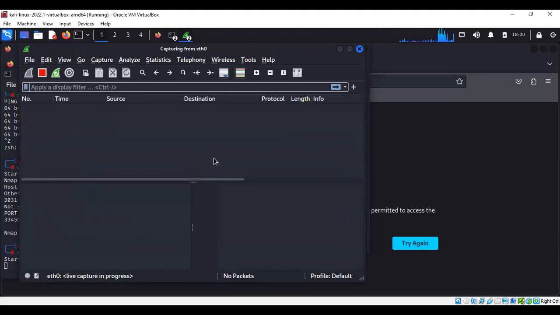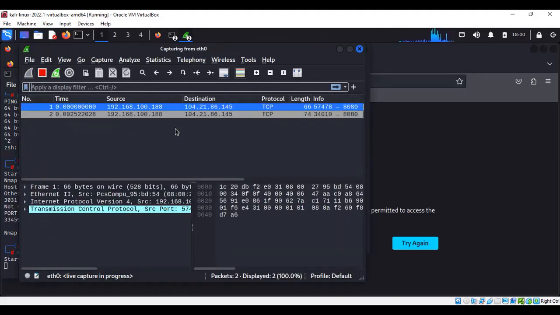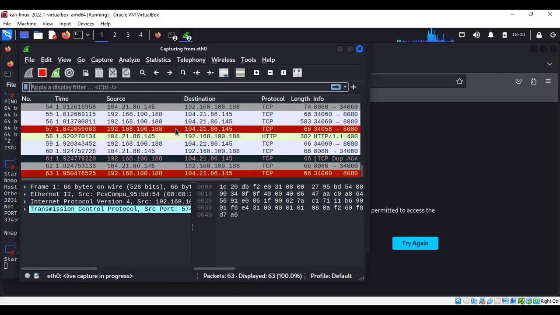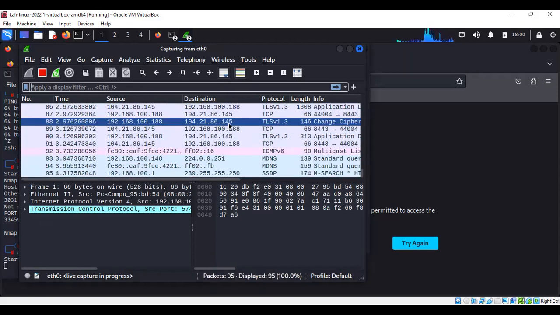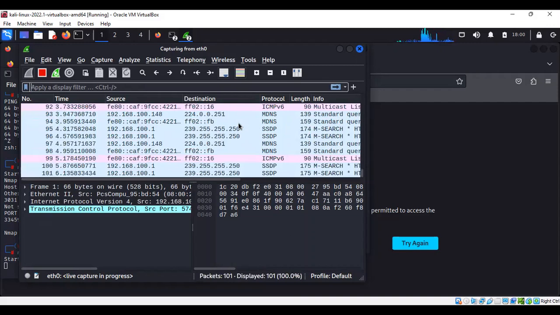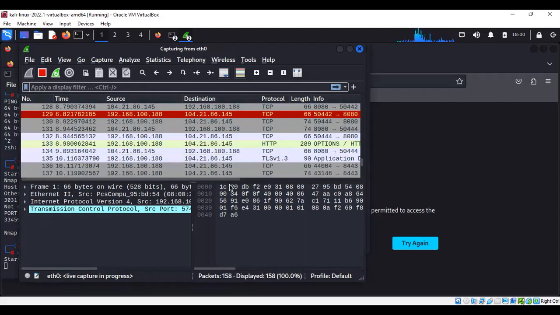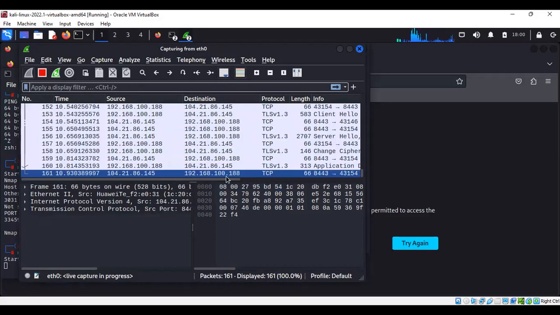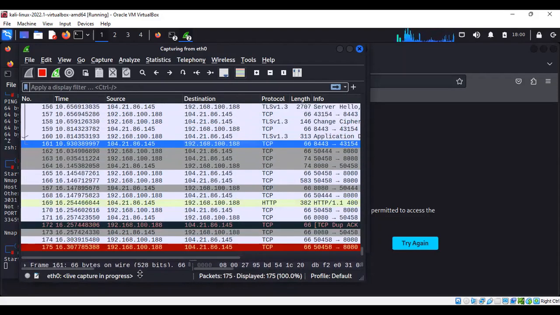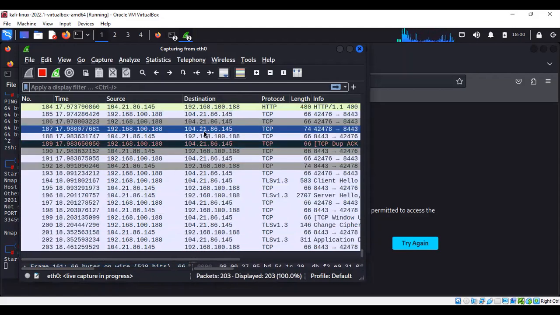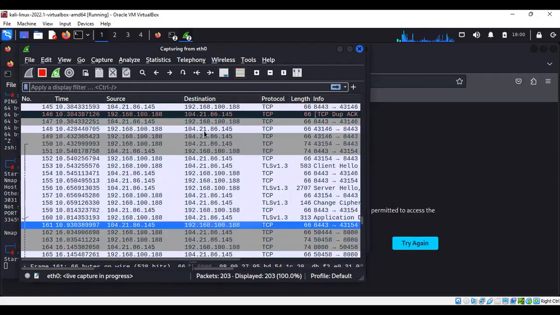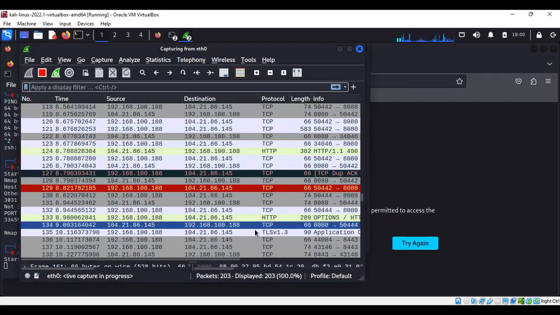Let me check in again. You can see so many pieces of information. You see HTTP servers keep giving us information on what is happening on our network. You need to pay attention to this consistently to be able to understand what is happening.